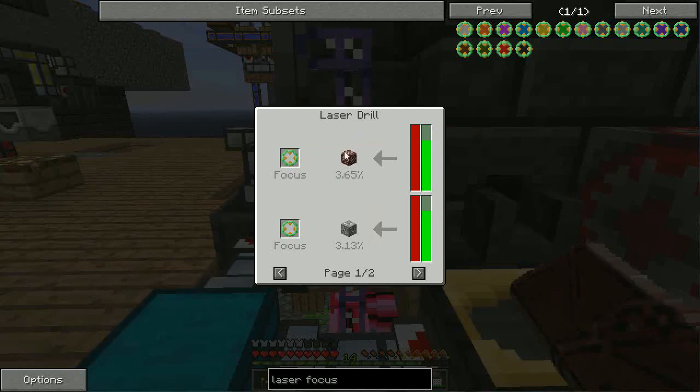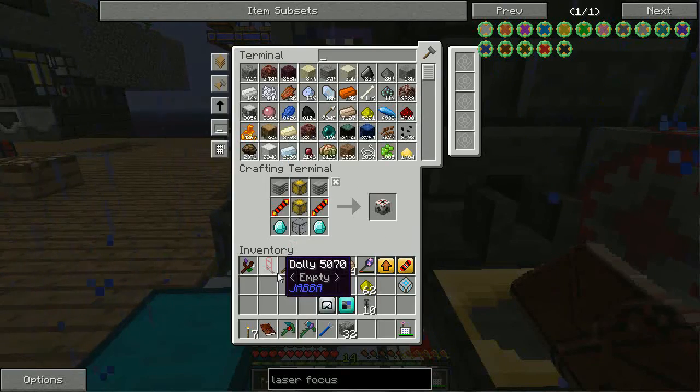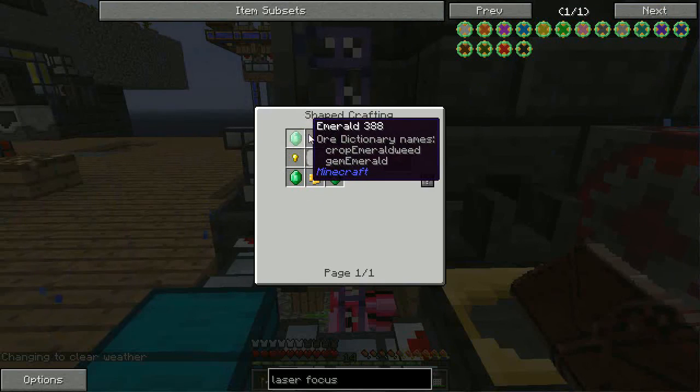And so independently, each of these has a pretty tiny effect, but the key is each focus is going to give about, let's say in this case, 3% probability, but we can stack multiple focus, which are additive to the probability of getting that ore. So let's clear the weather and then craft up some of these laser focus.